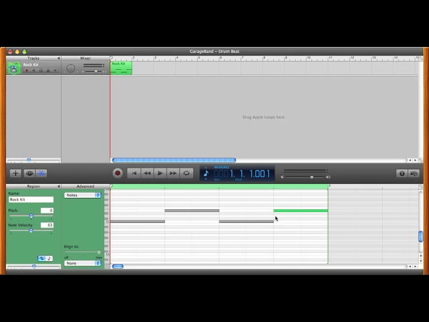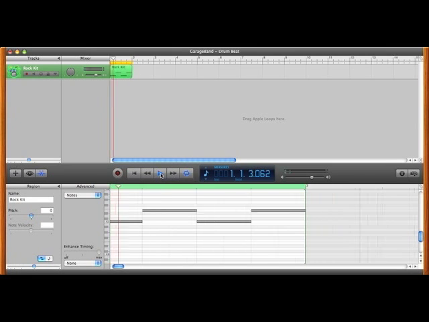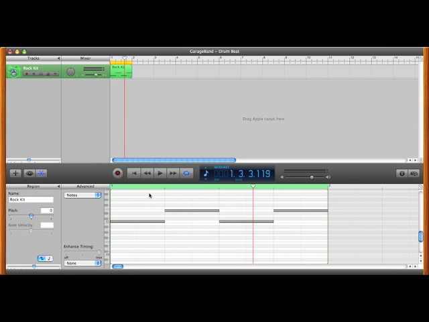Since I'm going to be playing this over and over, I'm going to go up here and click the loop button so I can hear it repeat. I'm going to take this little yellow loop and make it a little smaller. I can either push the play button or push the space bar and it'll play. Okay, that's basically what your bass and snare are going to be doing for a basic rock beat.